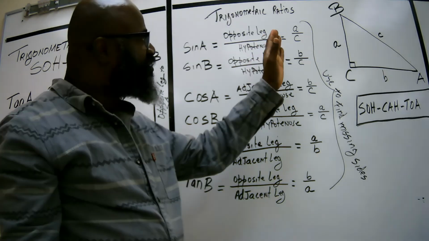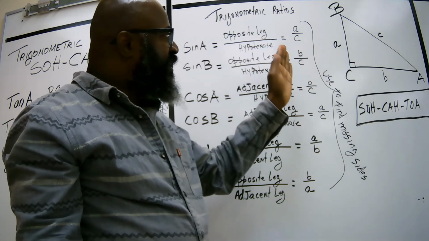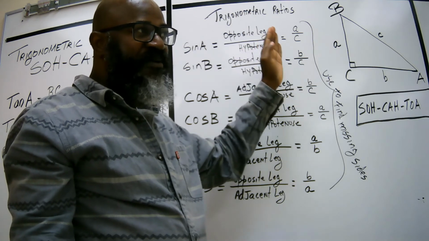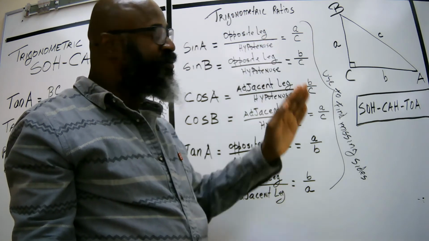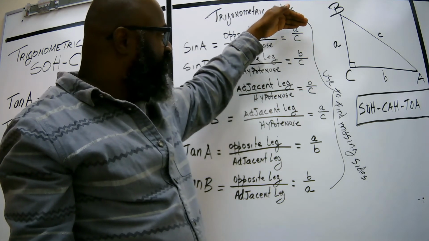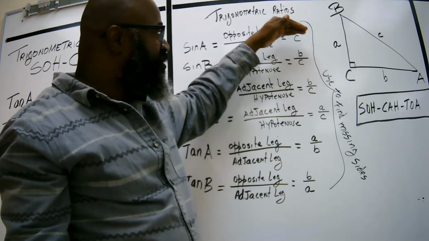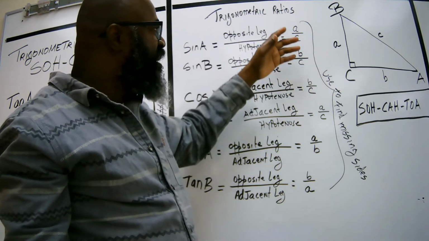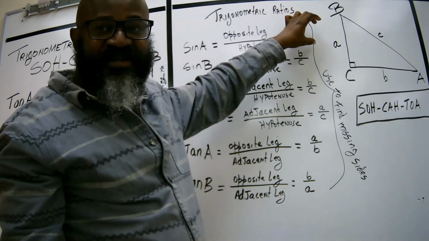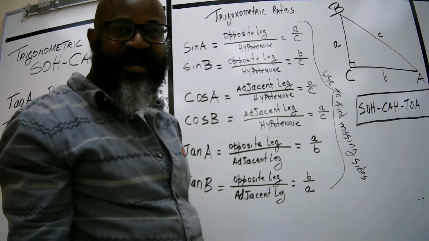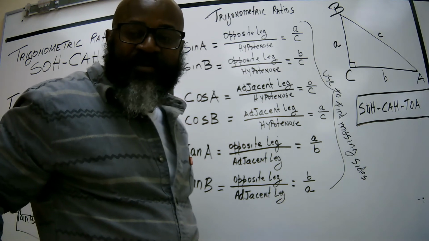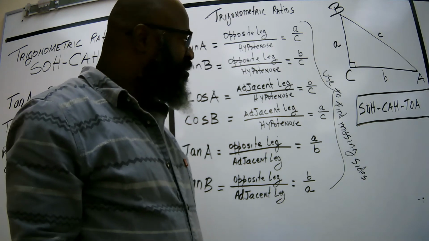And remember, when you have a fraction, it must be in simplest form. They have to be simplified to the lowest terms. So your numerator is the first number on top. Your denominator is the bottom number. When you enter this information in your calculator, your numerator must go first. Press your division symbol and divide by your denominator. Those are things that you need to be aware of and prepared for.